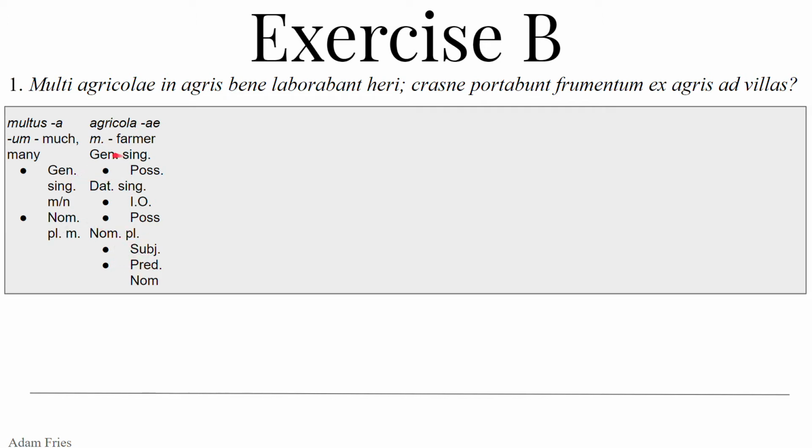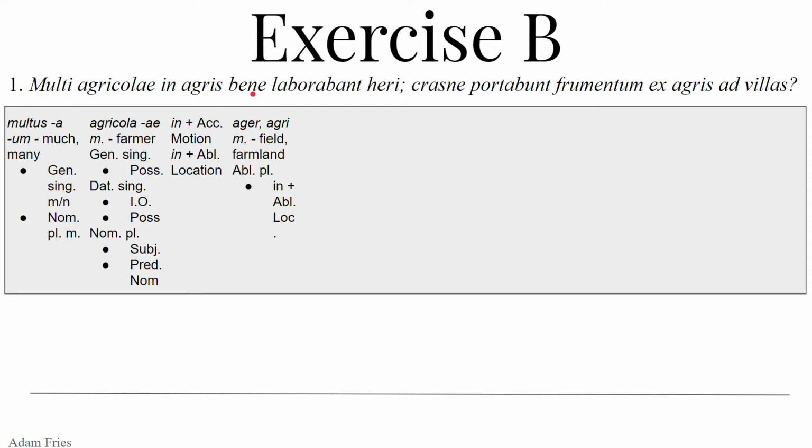They could also be genitive singular, so of much farmer. But that sounds odd. Many farmers sounds better. So we'll keep that option open. In plus the accusative will show motion towards, but in plus the ablative will show location. So check out the next word, agris, from ager, agri, masculine, field or farmland. Well, this could be dative plural masculine, or more likely, because we just had that in, this is going to be the ablative. In plus the ablative showing location, so in the fields.